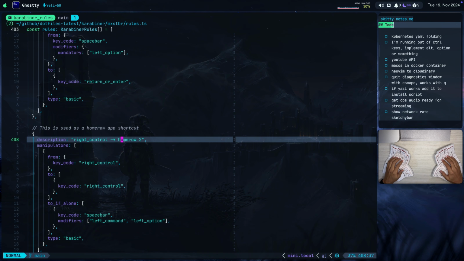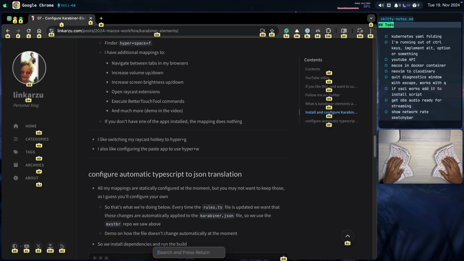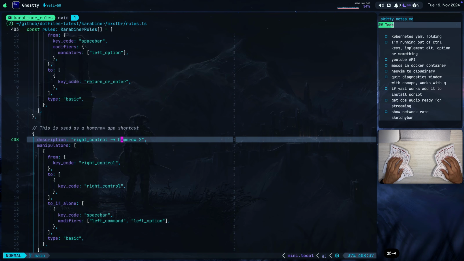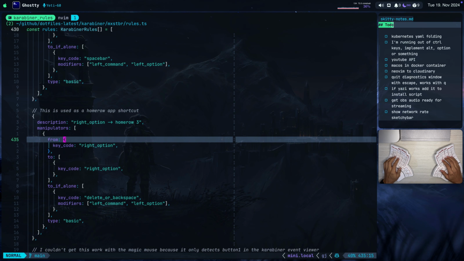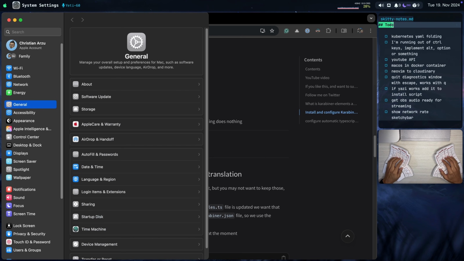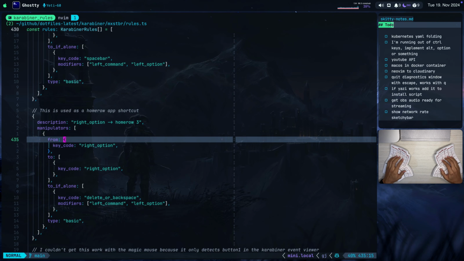Right control is just another home row shortcut. If I switch here to my browser and type right control, notice that I get this search box here at the very bottom. So I can search for archives and it highlighted this section here. It's just another key that I use for this application. If we keep scrolling down here, right option, this is another one, doesn't show me the search bar, just the labels. Remember that this application is not useful only in the browser. You can basically use it with any other application in macOS. If I type this here, I can navigate my system settings, basically use it with any app in macOS.